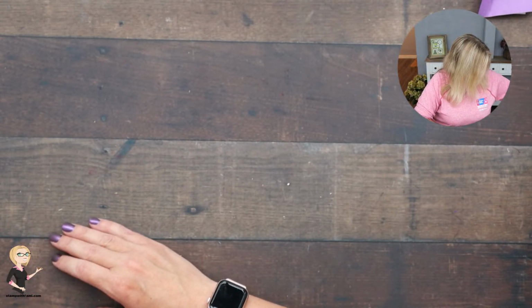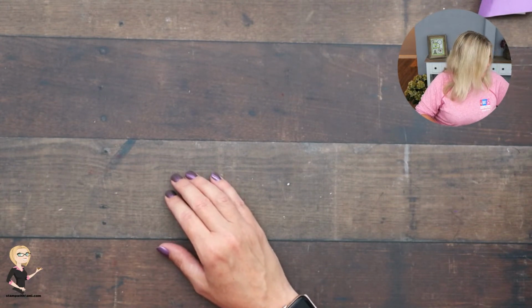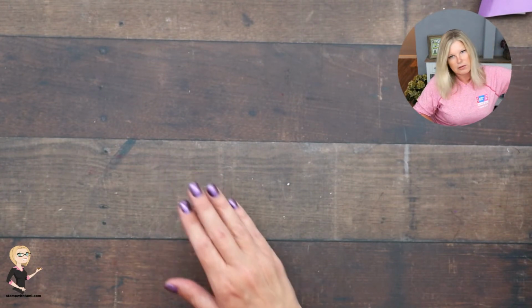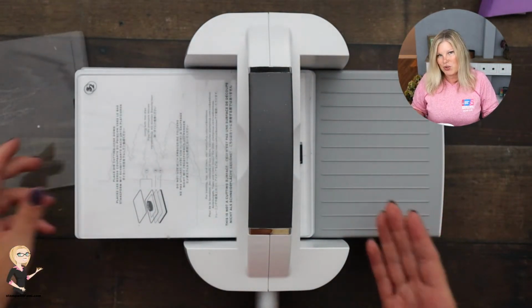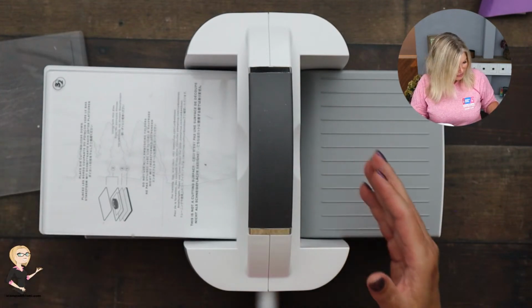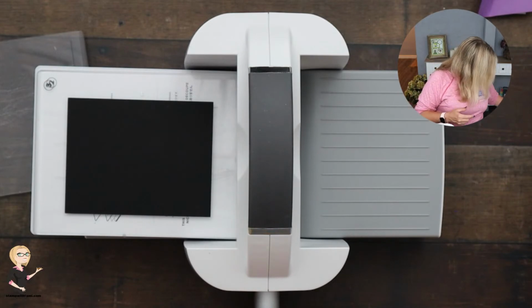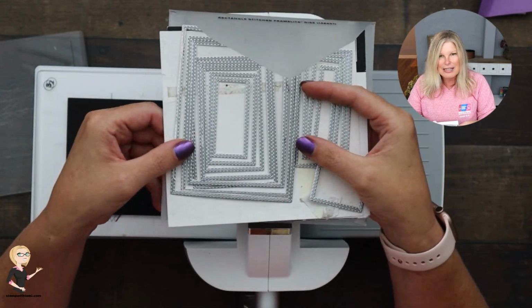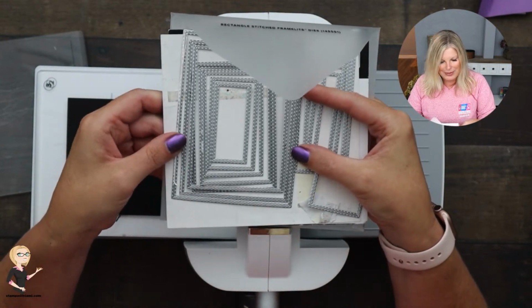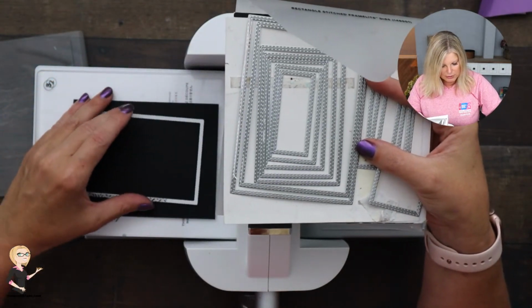And we're going to do one more piece of cutting here, since we're doing a shaker card, and I'm kind of doing it what I would consider the traditional way, as opposed to the clear envelope shaker cards we were doing last week. So I think they shake it up a little differently. This here is more of a traditional way that I would do it, but I am putting non-traditional things in to shake. So I'm using the stitched rectangle dies on this, and I'm going to go with the 3rd largest to make our cutout.